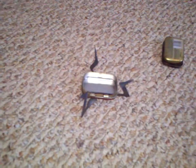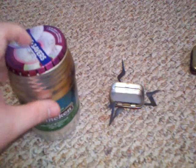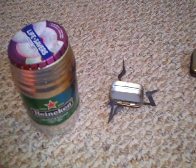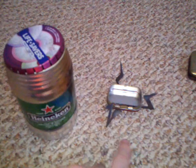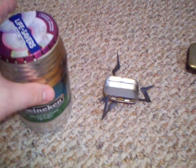Now, I did try 2 cups of water in this, and the 2 cups only goes up to about maybe right here. I used half an ounce of denatured alcohol, and it brought it to a very slight boil. I wouldn't even really consider it a boil. There were bubbles, there was smoke, but it wasn't anywhere near a rolling boil. I don't think it would be hot enough to make water safe. The half an ounce will last about 6 minutes, but the last minute or so, the flame is really weak, and it just didn't get it to that full rolling boil.